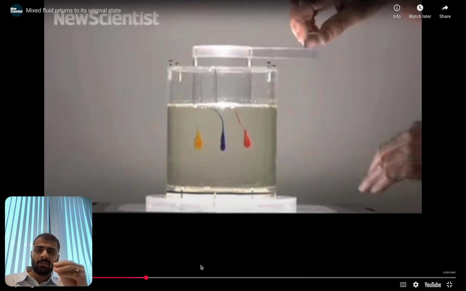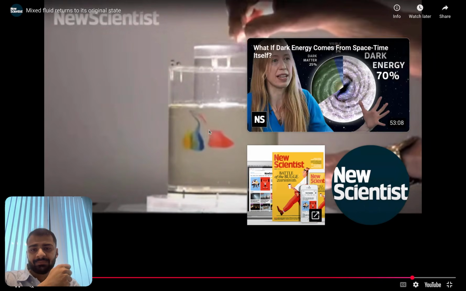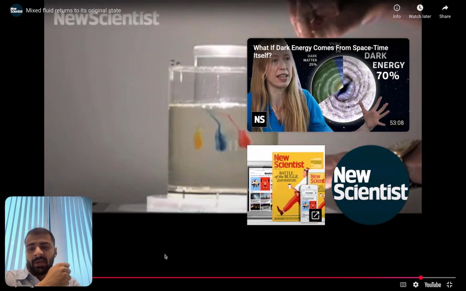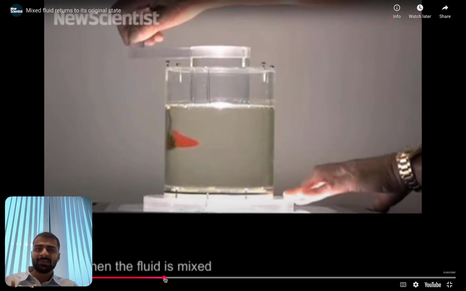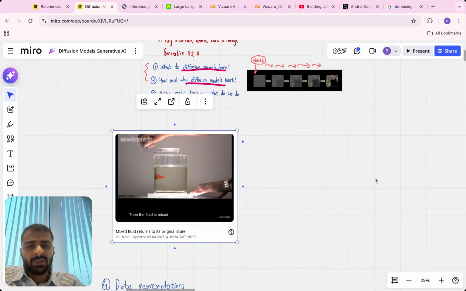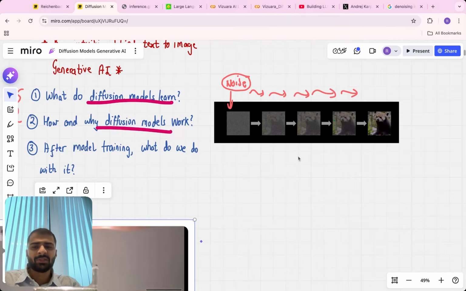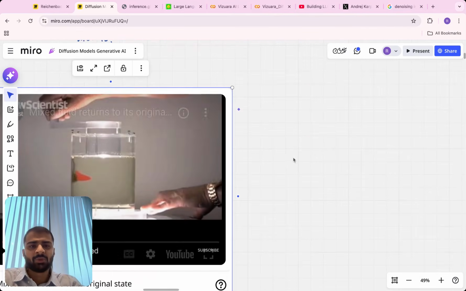We added a small amount of noise, and then we reversed the process and got back this exact same configuration. The reason this recovery was possible is because the noise was injected in a sequential manner. The noise was injected very slowly, and that is the exact same process which is followed for images. So let's now take a look at images and see how this analogy applies to images.